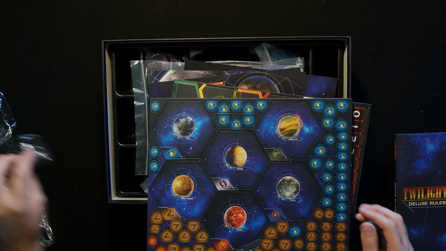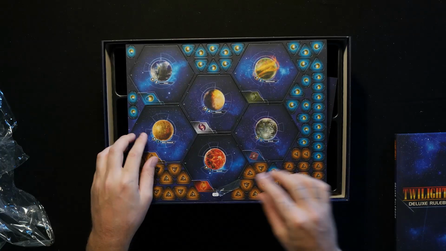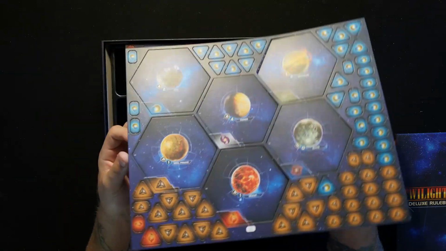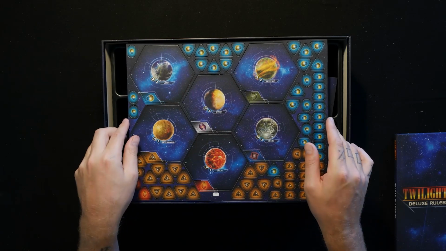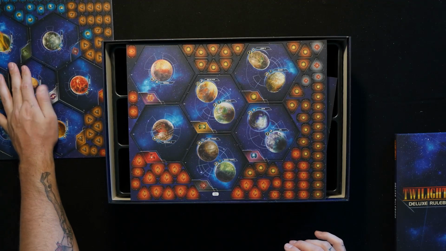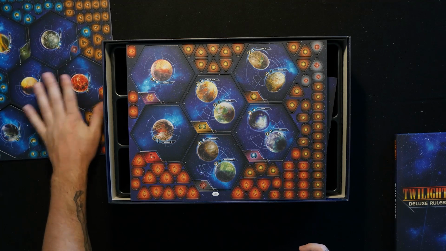Okay, so the quality of this is always going to be amazing. You always know Fantasy Flight Games quality is just ridiculously good. So they're pretty much the standard. So first up, look at that, they fall right out. First up, we've got a couple of the planets, and then we've got some race tokens.